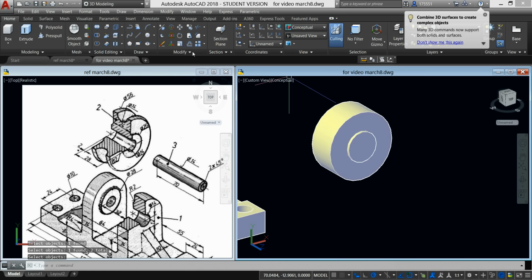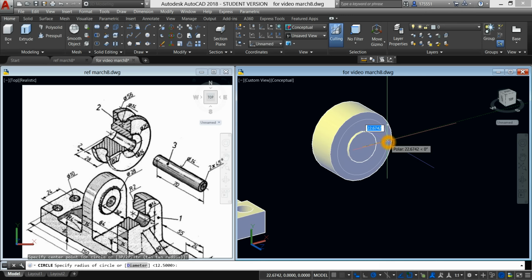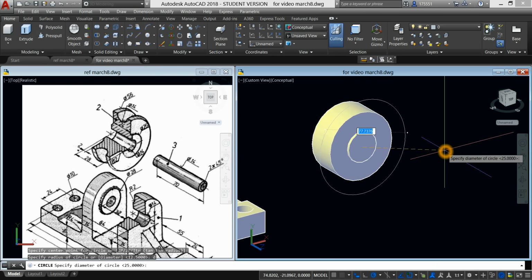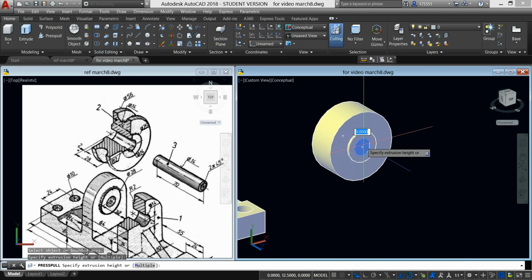Now I'm going to combine these two and create another circle and enter D for diameter option. And I think this is 14 or 16. It should be 16. Yeah, because the hole here is 16. Oh no, 14. So D for 14. And then I'm just gonna use press pull command to create a hole. Once it's highlighted, just bring your cursor to the left and left click.